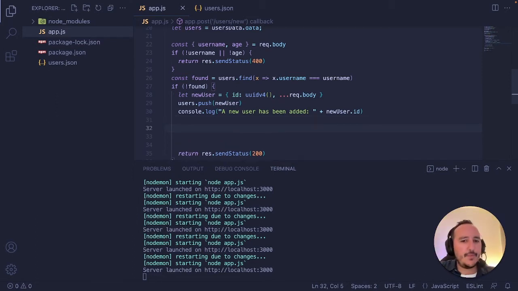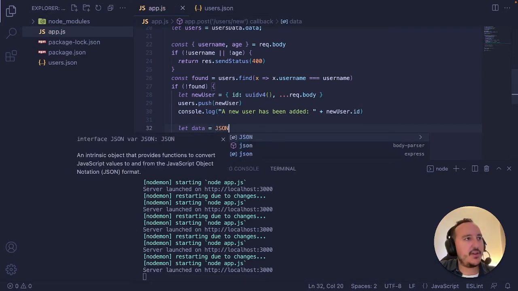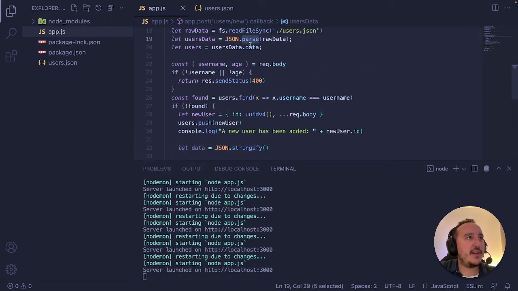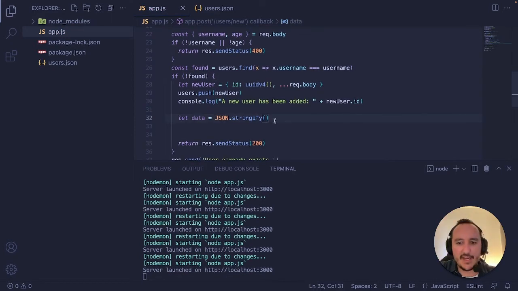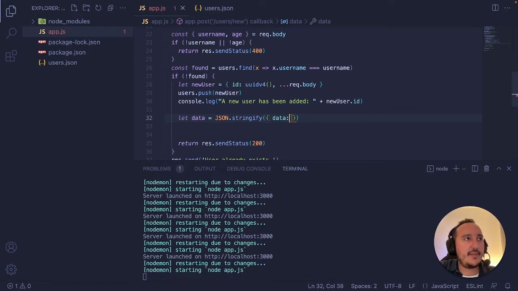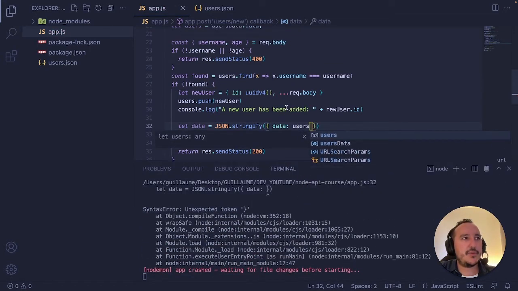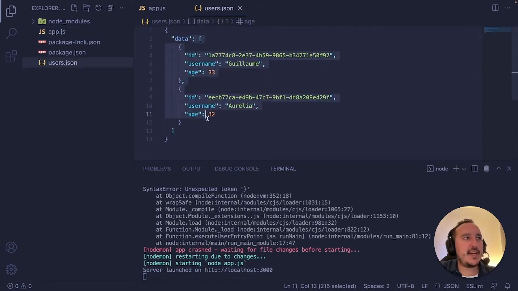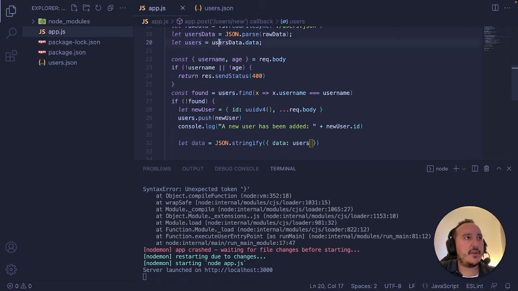So what we're going to do, we are going to type let data and JSON.stringify, because we already transformed our data here. We're going to write again data, but with what? With users. Because here we made a copy of this data in here, up there. And we want to write again the file with Albert inside.